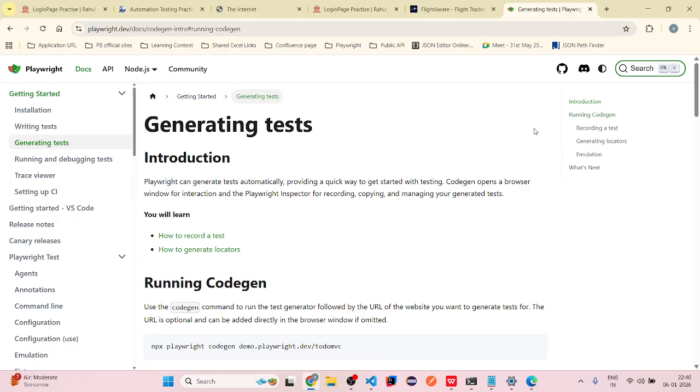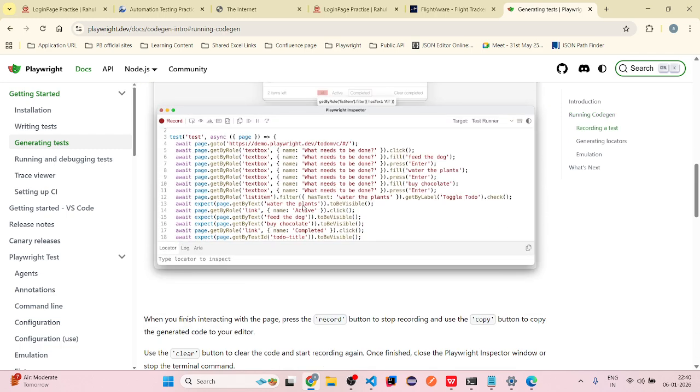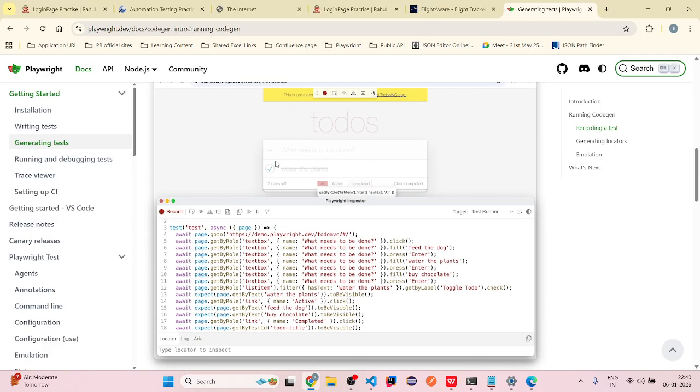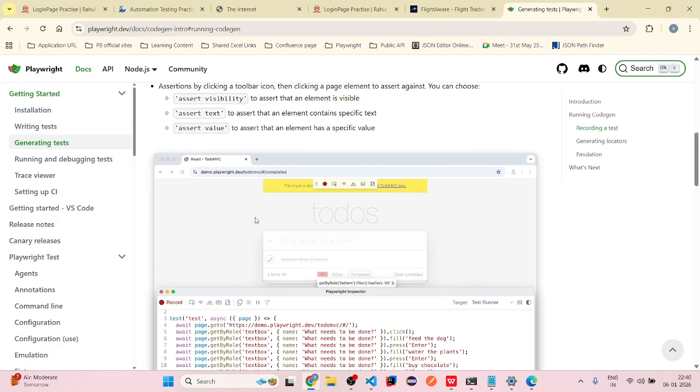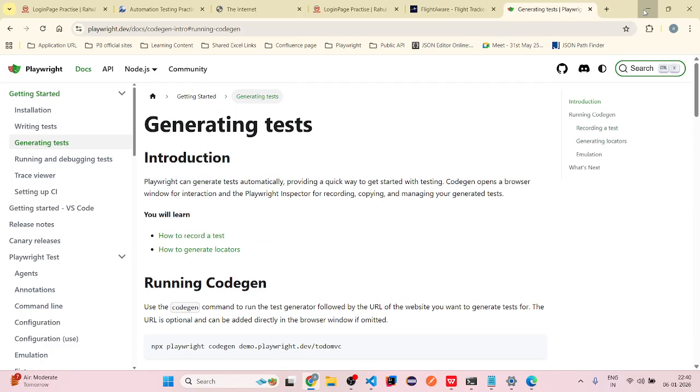So today we will learn a beautiful and interesting topic of Playwright, that is Codegen. Codegen stands for code generator. This is one of the record and playback features given by Playwright, by using which you can develop a proper script, and you can also put some assertion. Likewise, this is the code generator, and this is the Playwright Inspector. So how we can achieve this, we will understand in this session. Okay, so let's get started.